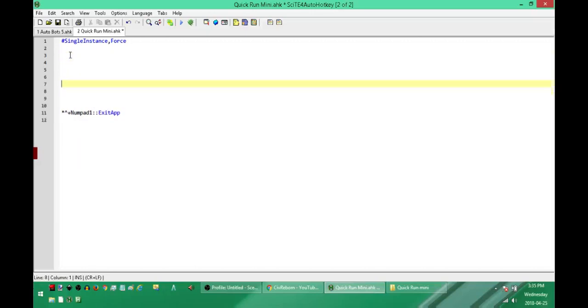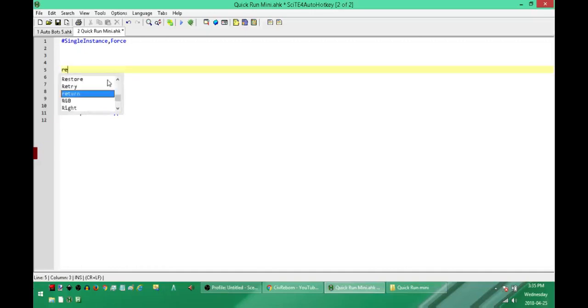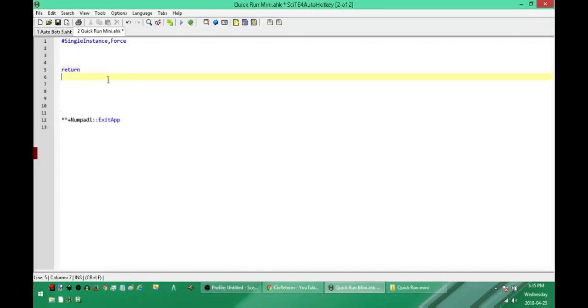The next thing I'm going to do is exit out of the auto execute area. There's a couple of things that I need to add afterwards. I don't really need to have this. Yeah, actually I do need this return. Right now, everything's going to execute up in here as soon as I launch the script. Most of the script is going to be in hotkeys and labels and functions, etc. So let's just add in a return so that it breaks up our script.